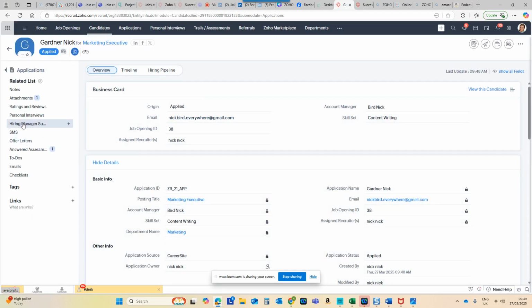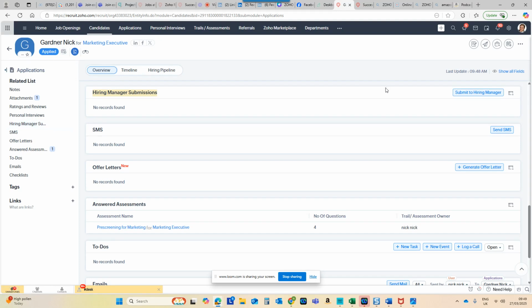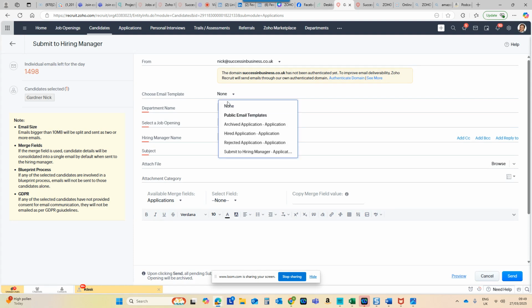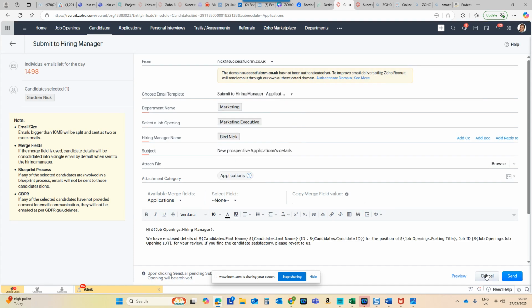Okay, and one of the things you would want to do is submit the candidate's information to the hiring manager, or if it's a staffing agency, maybe you'd want to submit it to your client. Now, in the staffing agency's terms, the CV is formatted so that you're not sharing personal contact details, for example, for the particular applicant that you're sending through to them. So just choose the right template and send that through.